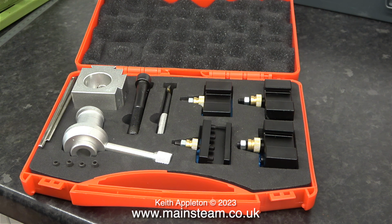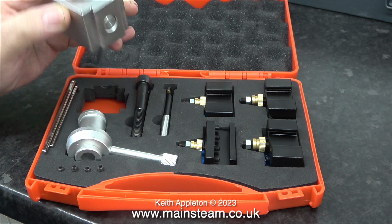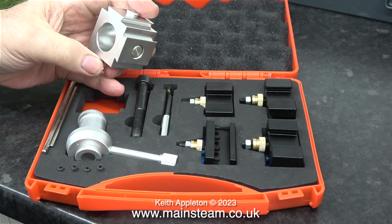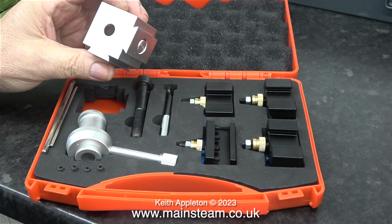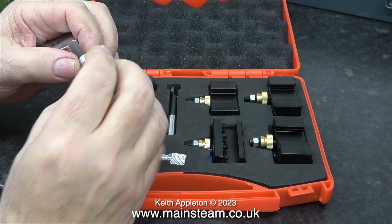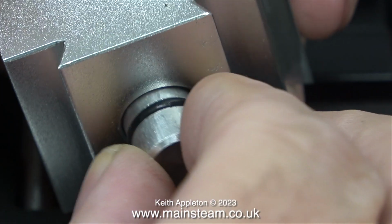For the application that I require, this is a sacrificial part. The tool post turret, the operating mechanism, as well as the 4 individual tool holders are made from aluminium. My logic tells me that on this small lathe, if anything goes wrong, these are the parts that will break, if any of the turning operations go wrong. Currently, I'm actually quite impressed with this. The plungers that hold the tools in place have an O-ring in the middle to stop them falling out. And all of the components fit together beautifully.